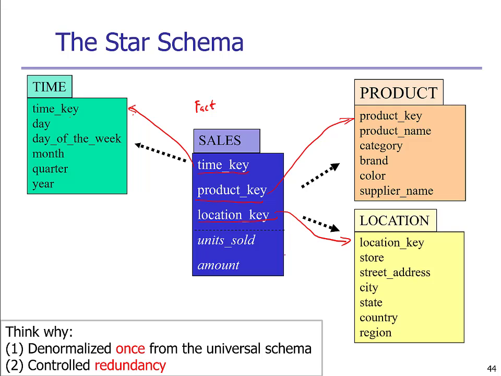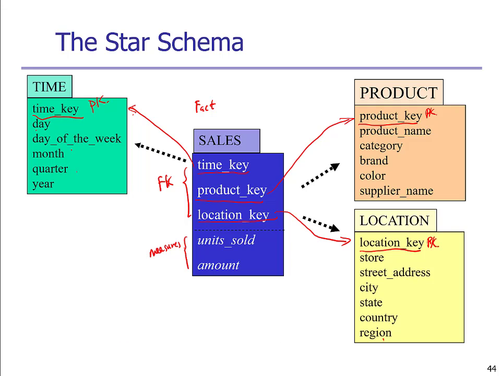And the rest of this fact table are the measures. Right? So we have two measures here: the units sold and the amount. So these are the measures that we care about. These are the foreign keys. And for each and every dimension table, we have a primary key. Right? This is the primary key.